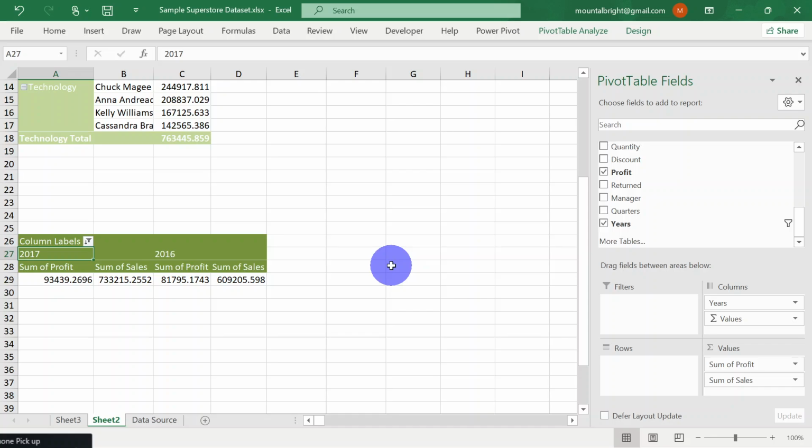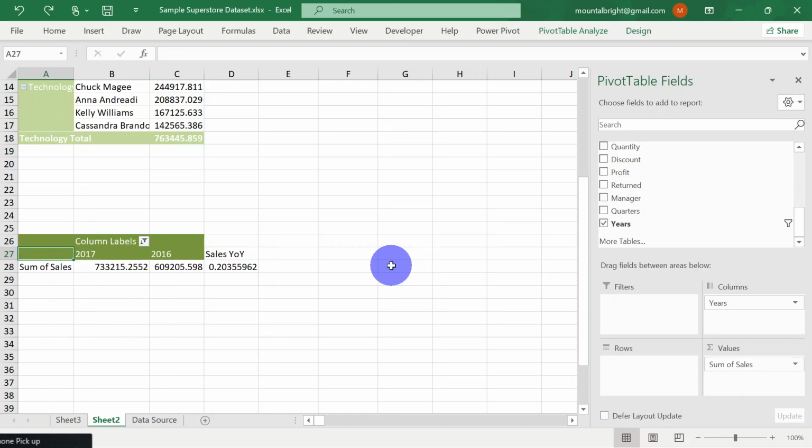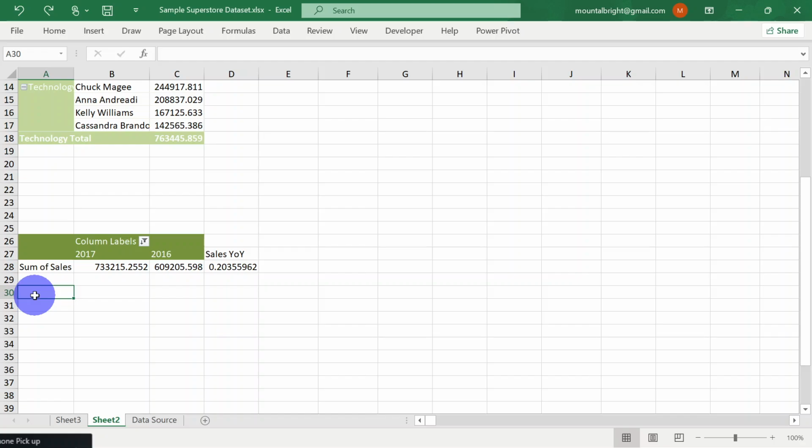Something is not working now. Okay, perhaps I would need to create a totally different pivot table for that.